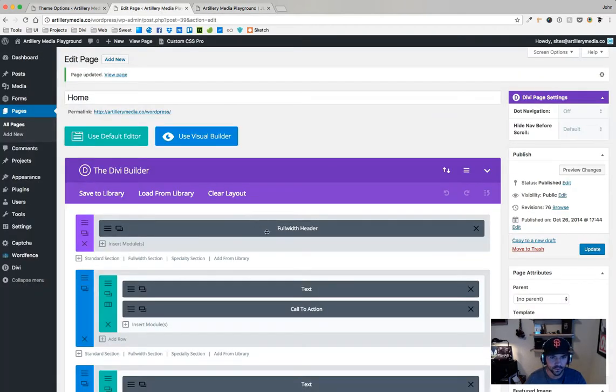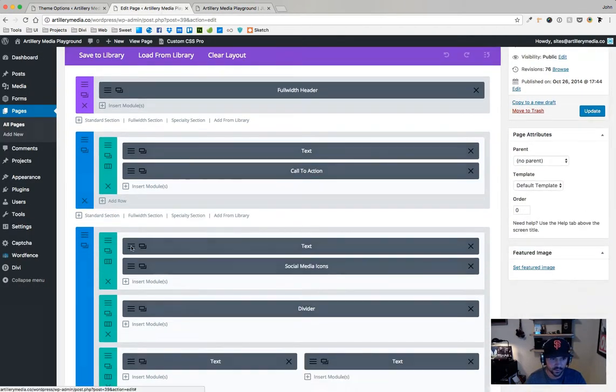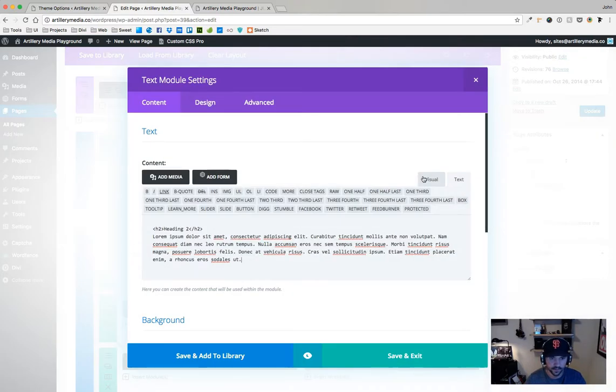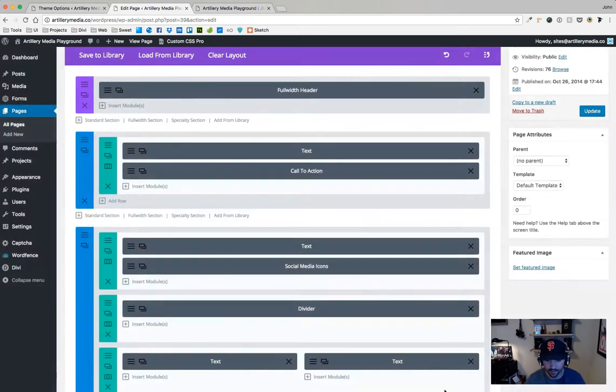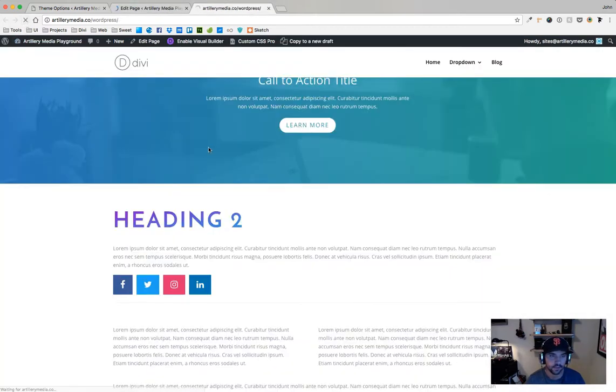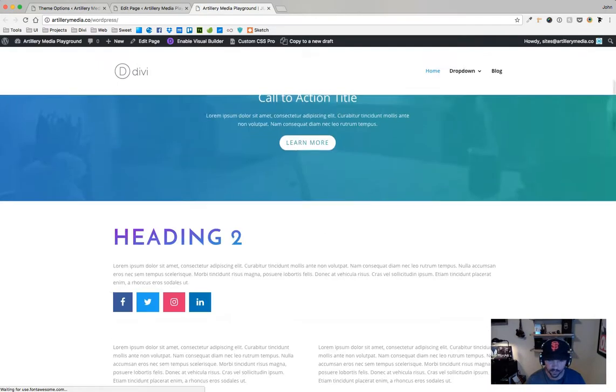So, first things first, I'm going to go into that text up there, and I'm going to go into the text view. I'm going to give this header a class name. So let's call it class, and I'm just going to call it fontawesome example. Fontawesome example is too long. FA example. All right, h2 fa-example. I'm going to copy that and save it. Update. And boom. It's not going to work because we haven't done anything yet.